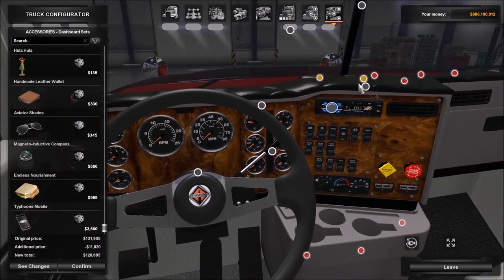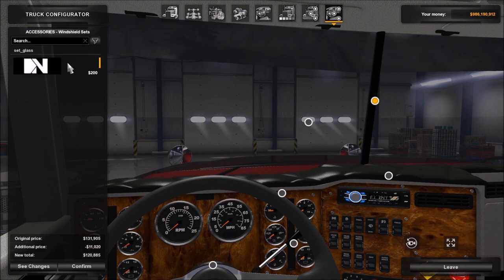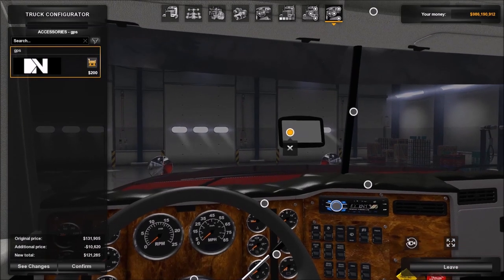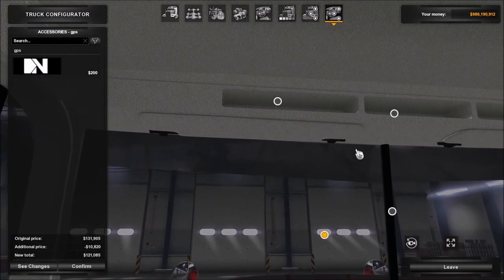Stuff down here. Windshield sets. Put stuff on the glass. We are not going to do that, but this is what you get. I'm gonna get rid of that. And for the time being, the GPS is set in this spot here. I have suggested that they move it over here so it's not blocking your view of driving. We're going to actually get rid of that for now.